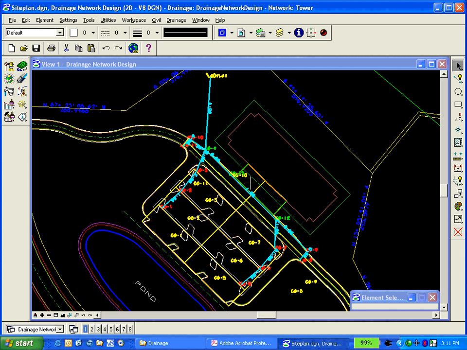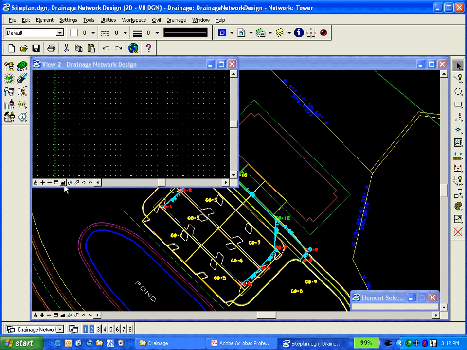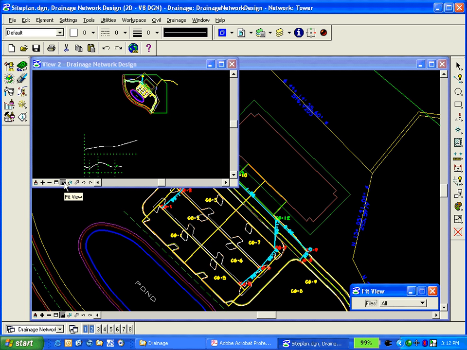We're going to take a look at creating a storm drain profile. In our manual, if we're following along in the manual for Power Civil Drainage, we're on page 1-36. What we're going to do is try to get a better handle on what's going on with the system by drawing a profile. So to get ready for that, I'm going to go ahead and open up another view. And I'm going to fit all the graphics to that view, and I'm going to find an area where I can plot the profile.